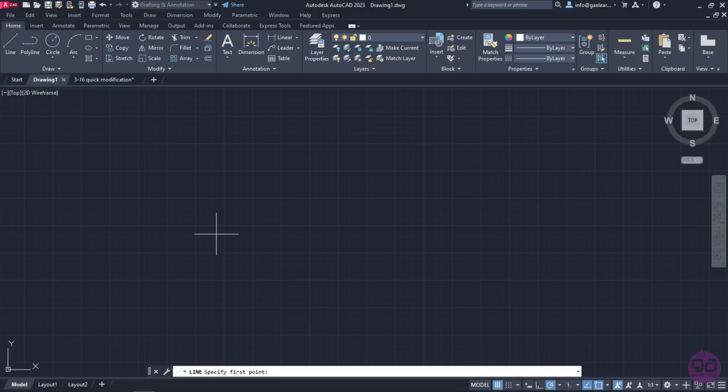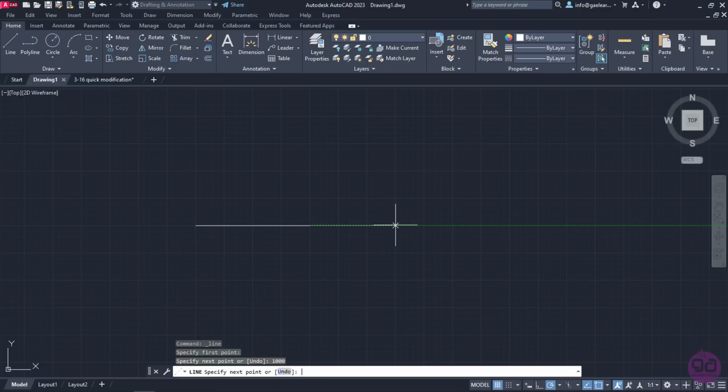Notice that the command is active, but no message appears near the cursor. The message Specify Next Point appears only in the command line. Once I click to specify the start of the line, the value fields do not appear either. However, I will move the cursor to the right and type the number 1000 to specify the direction and the length of the line. The number I just typed appears in the command line.